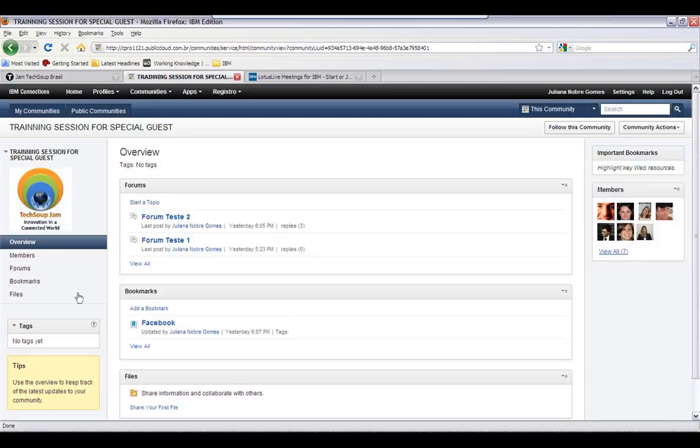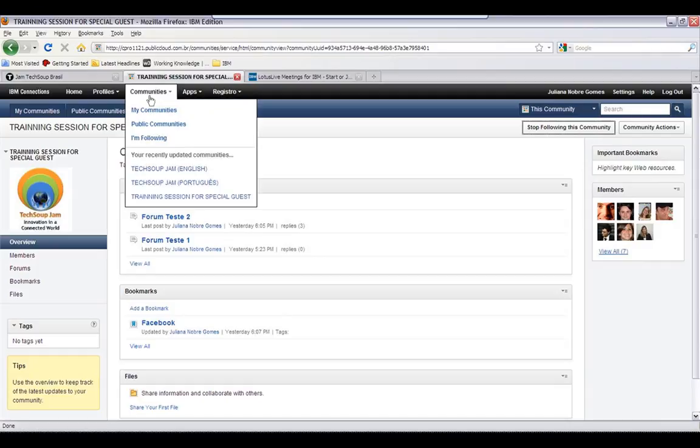By clicking this button, you make your life much easier. So anytime you click here in the community section, you will find the communities that you are following, just here in this menu. So it is very recommended that you click the option of following this community.